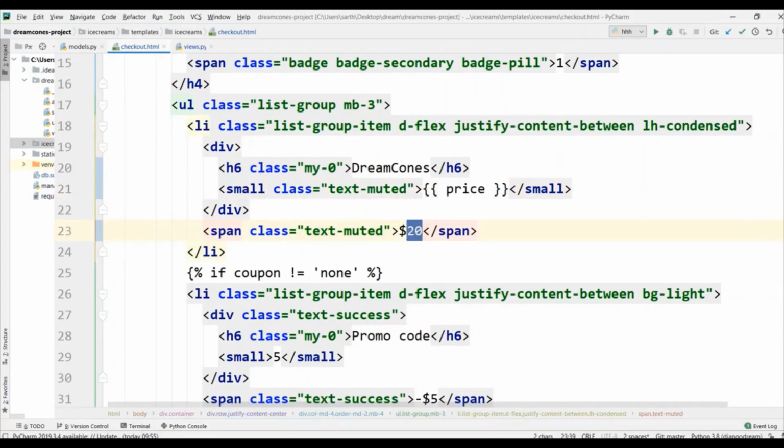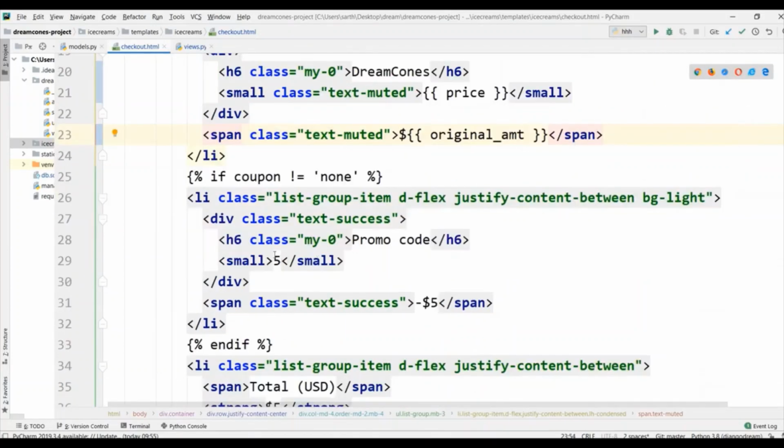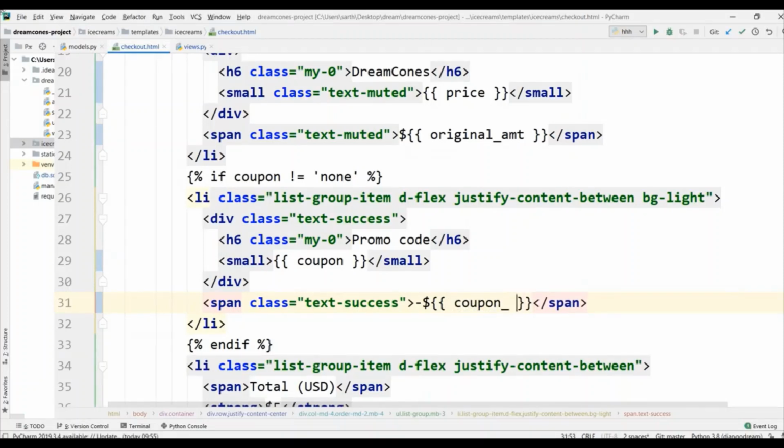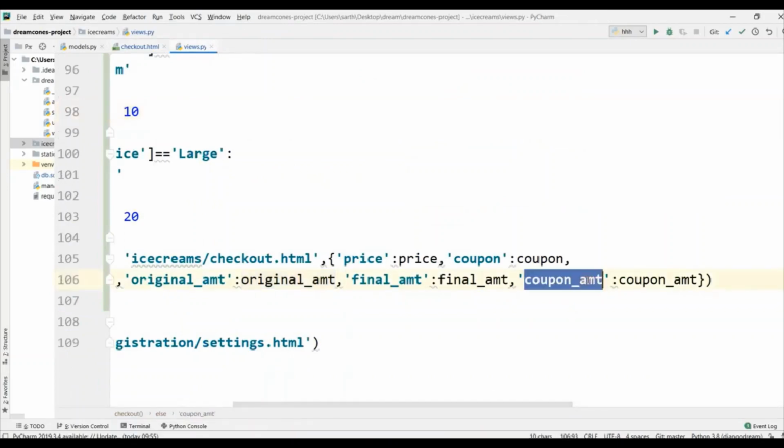Now we will change here as well. Instead of just always saying $20, we'll be putting over here in curly braces original underscore amount. Then here in promo code we'll be giving coupon instead of just writing 4. Here also instead of hard coding we will be writing coupon underscore amount.